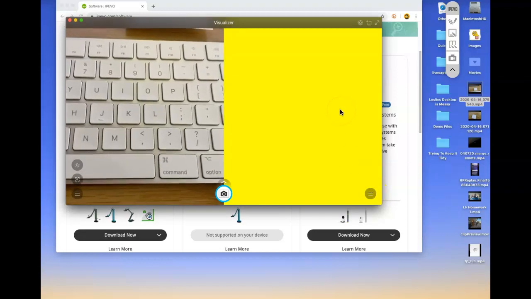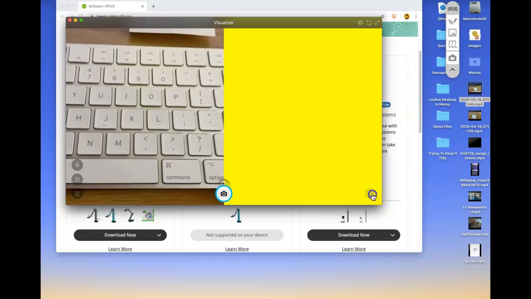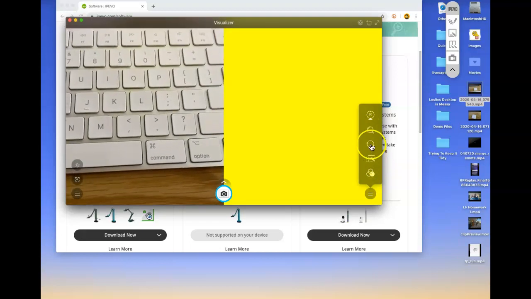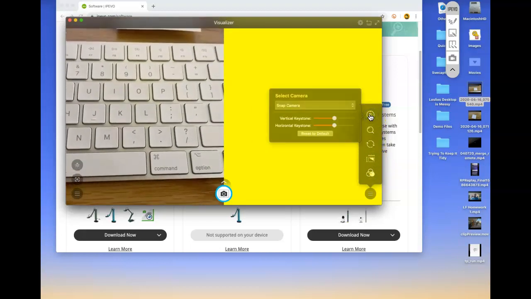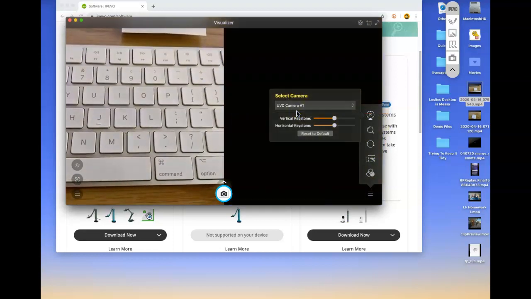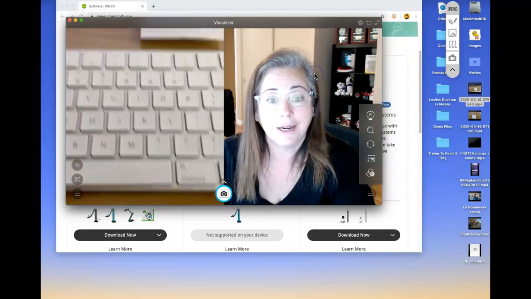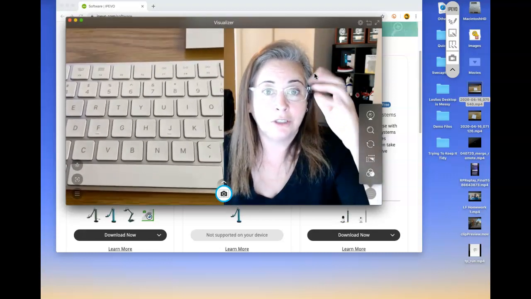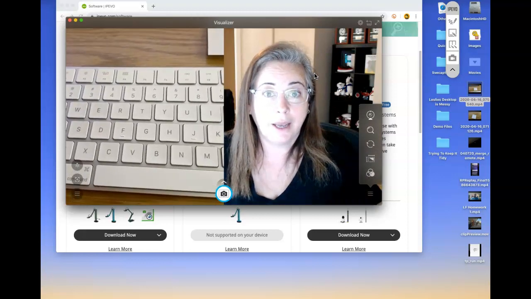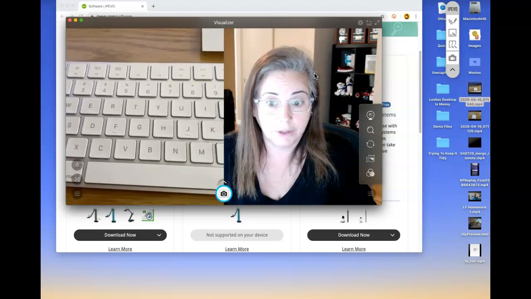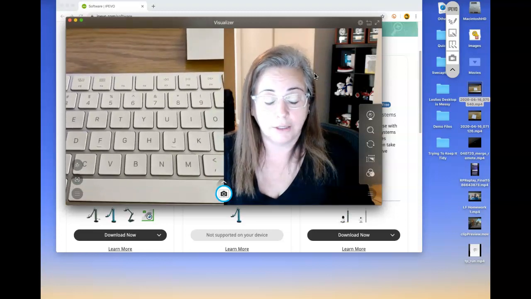So I'm going to come here to where these three dots are. And when I click where these three dots are, you'll notice I have those same sort of options you saw before, but here is that change the camera. So now I'm going to change the camera to my camera that's on my computer, and ta-da! So now, guys, I'm doing a split screen. I'm able to talk to you, you're able to see my mug, and then I have here my phone, and it's displaying whatever the heck I want to show my students or whoever I'm talking to.